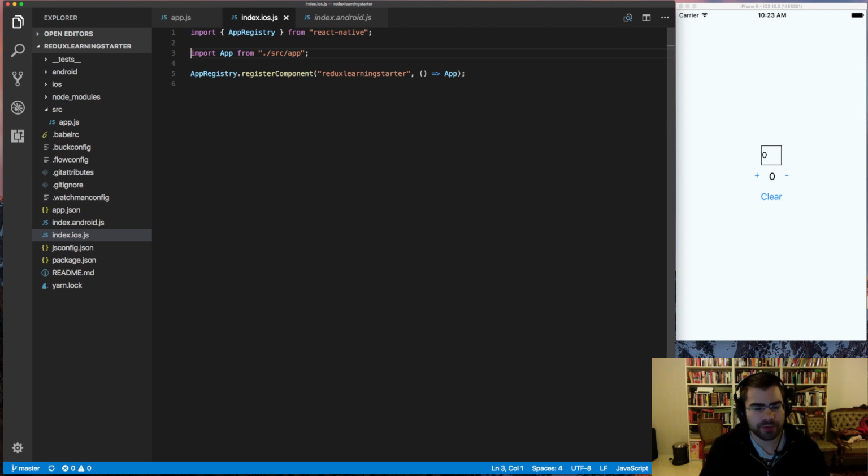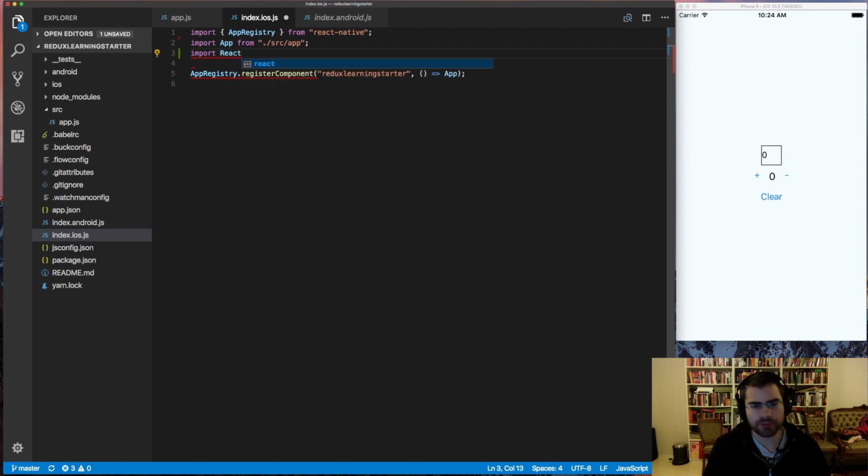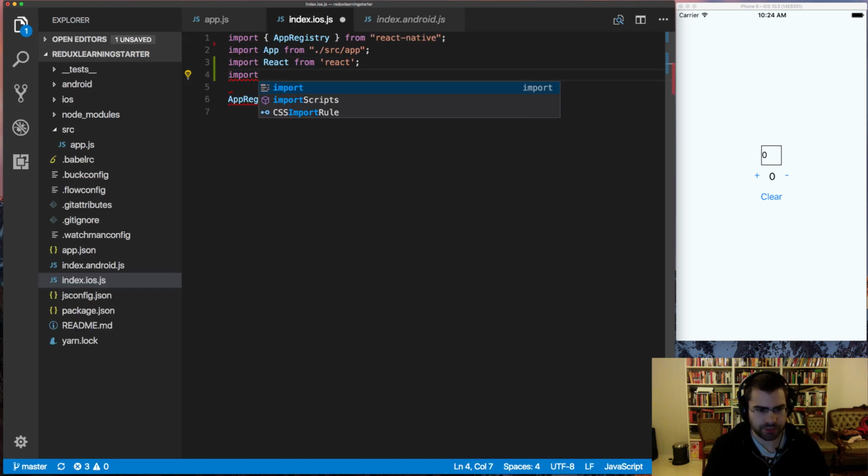So instead of talking about what a provider is and so on, I'm just going to show you the actual code first. I think that's going to make it easier for you to understand it. So I'm going to move this import App up here, and then I will import React because we're going to use a little JSX in here, like so. And I will just increase my font size a bit so it's clear. Then I'm going to import the Provider from the react-redux package.